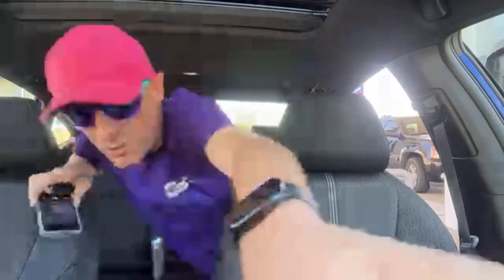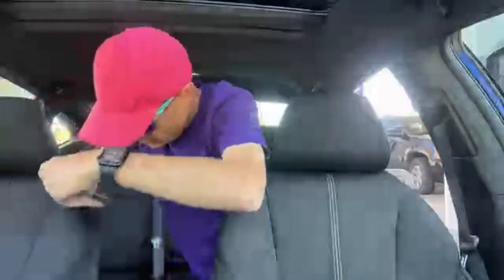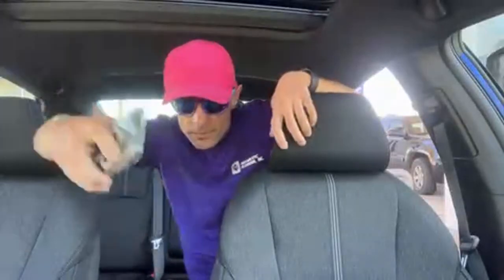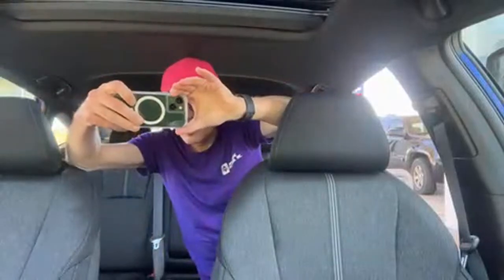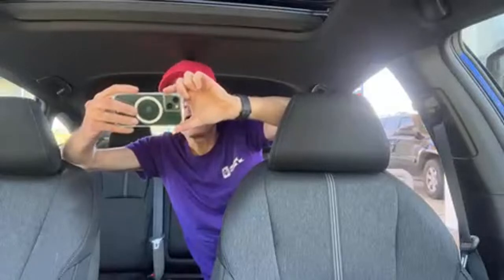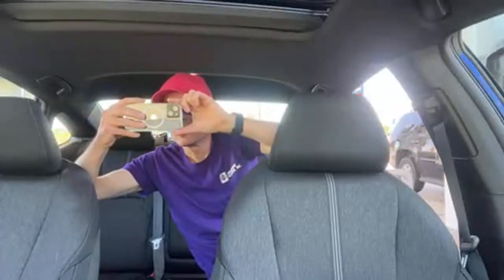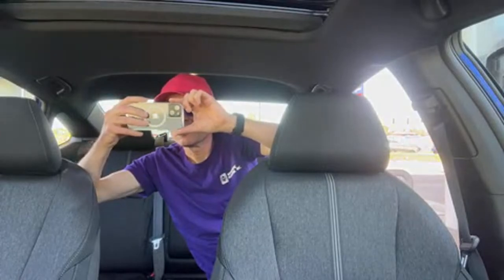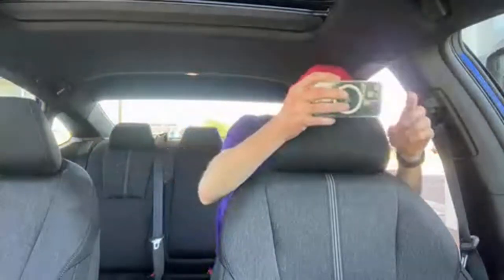I want to put on home. How'd that happen? That's weird. Let's see here. Let's get a wide angle shot of the whole car, the cabin. Now just the cockpit.